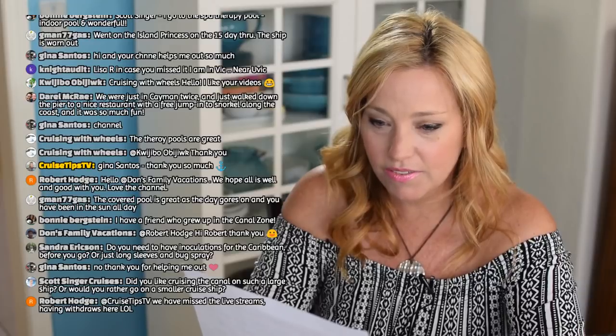Amanda asked about the price — for us it wasn't out of reach. We originally booked an inside cabin for under $2,500 for two people. Scott Singer Cruises is seeing really good deals on January 10-night Holland America Panama Canal cruises — inside cabins under $1,000 per person. We were upgraded to an outside cabin and then paid $40 per person to upgrade to a balcony — it was a steal. Just be flexible with your dates and wait for deals; if they're not booking, prices will go down.